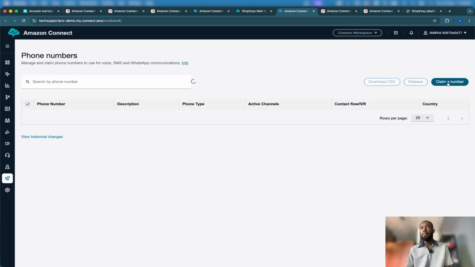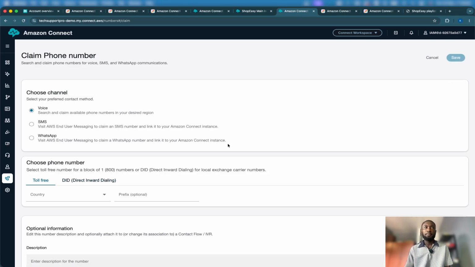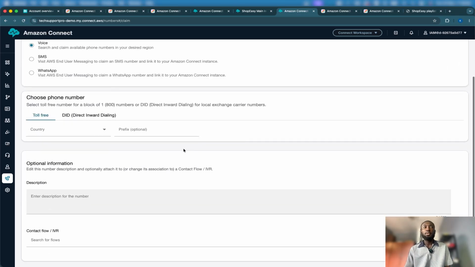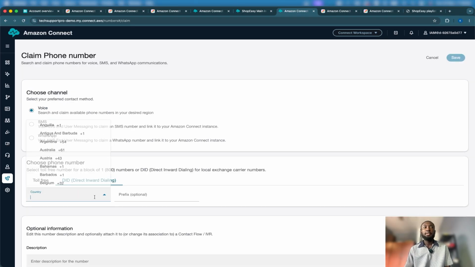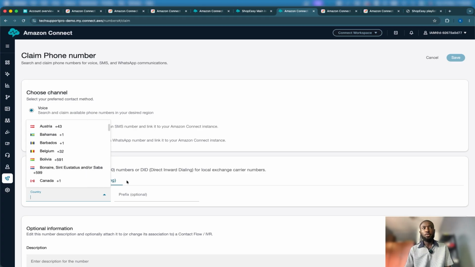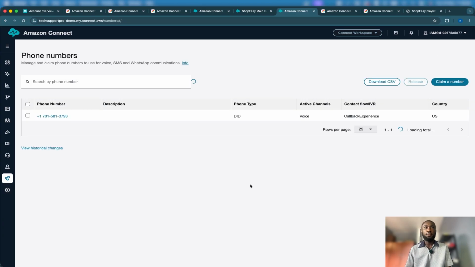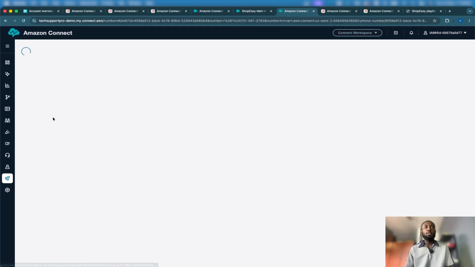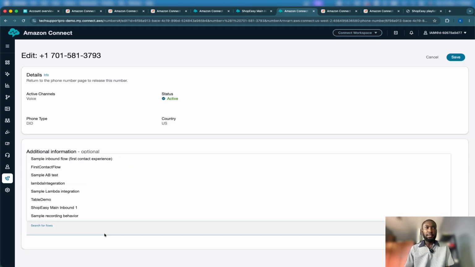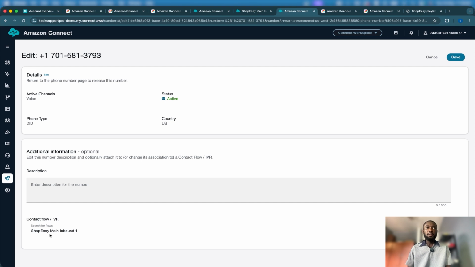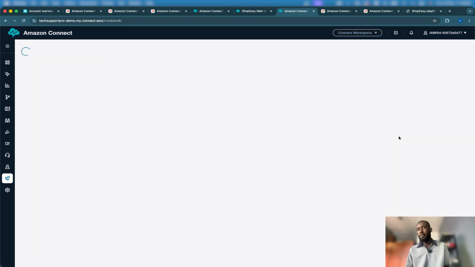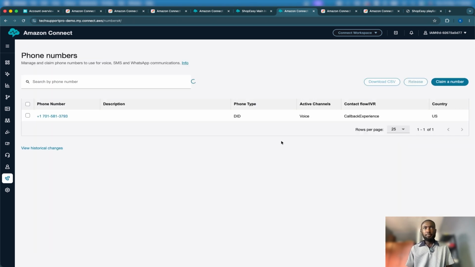So I'll click on claim, and then you can select DID, enter the country code you want to use, and then request a number. I think I already have a number in this account, so there is no need for me to. All that I'm going to do is point this to my flow. Click on save. And then I'm going to place a test call to this phone number.